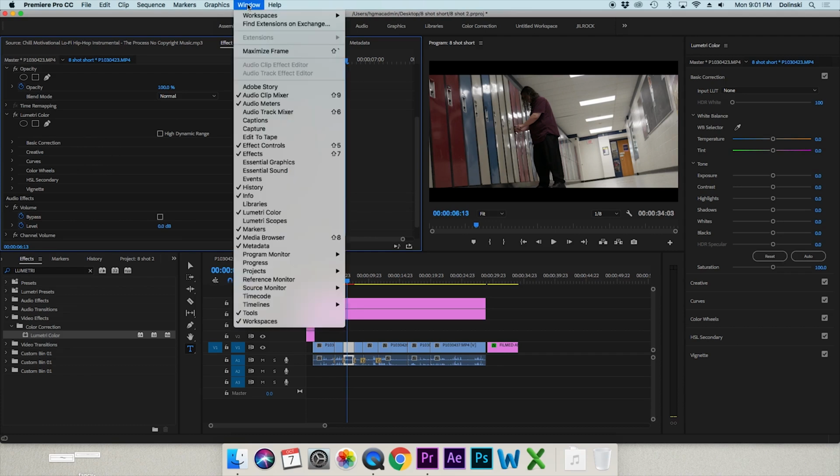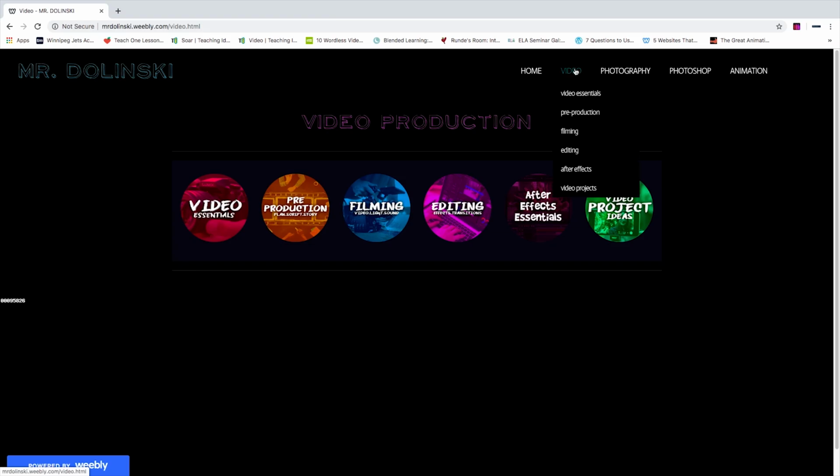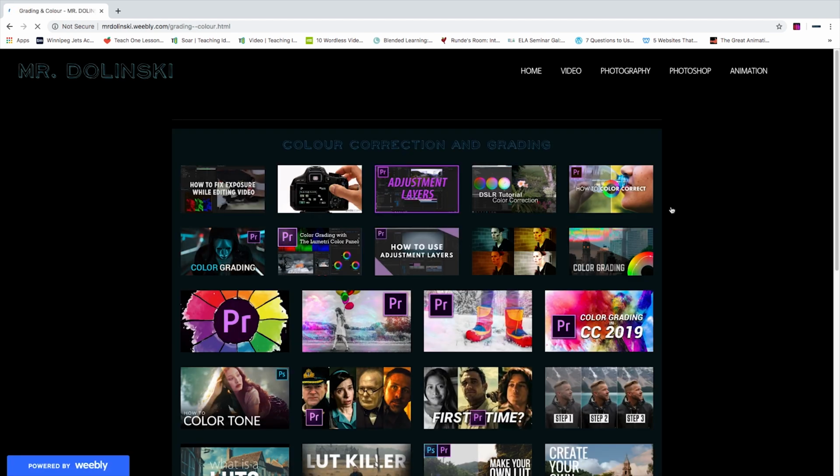However, if you go to Window and then you go down here to Lumetri Color, it's going to open up a separate panel over here that's easier to use. I'm not going to show you how to do everything in here. You can go to my color correction page and watch some videos if you want to learn more. But my suggestion is just to play around with these things and see what you get. There's no right or wrong answer for this. It's just adjust it to something that you like, that you think fits your video.